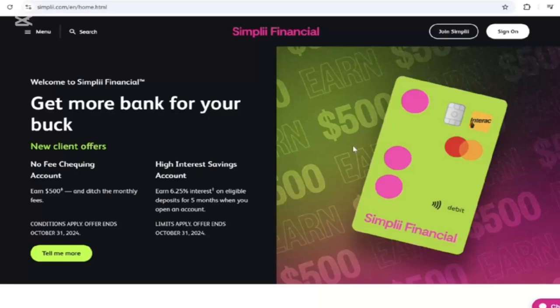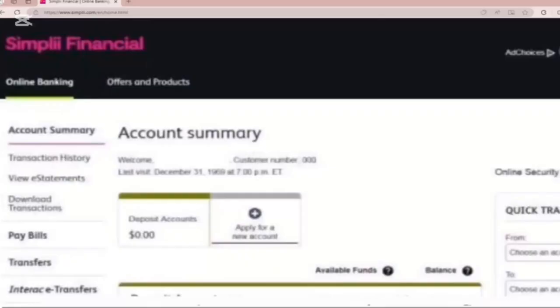To download your direct deposit form, simply tap on your web or your app about how to get your direct deposit info or void cheque. So this form includes everything that is needed.